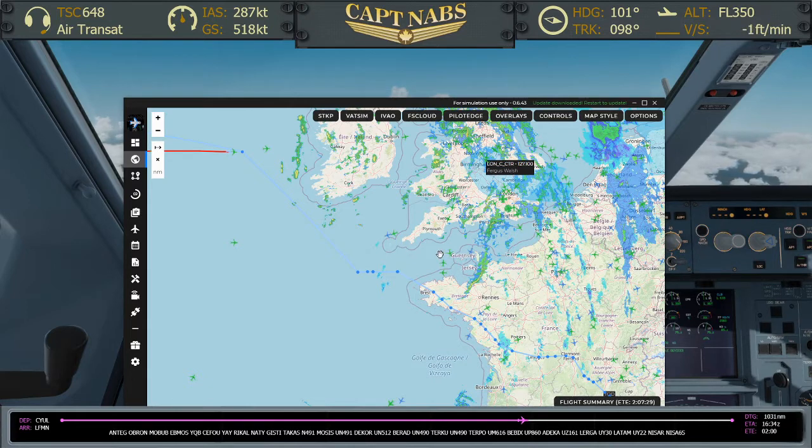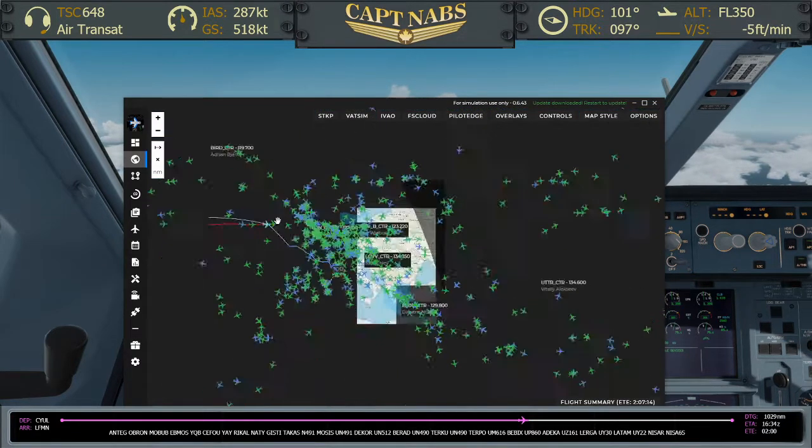They are waiting for me in Nice. I see Jonathan on tower there in Nice, so hopefully we'll have a little bit of ATC when we get there. We are still a couple of hours out, probably about two and a bit hours out, but we have gotten a large portion of this flight done. It's quite impressive.